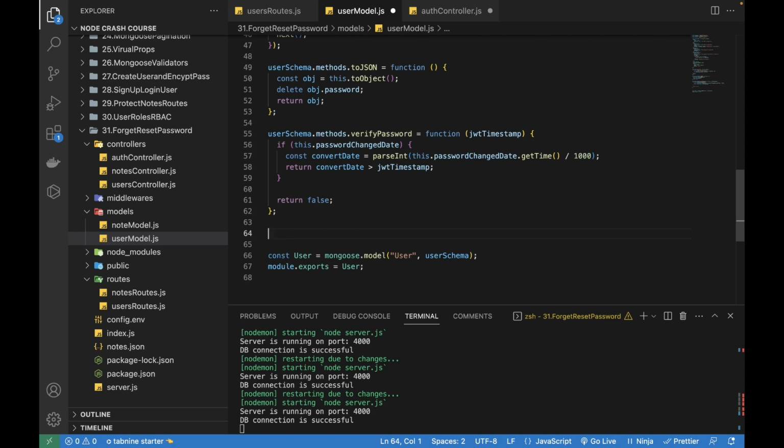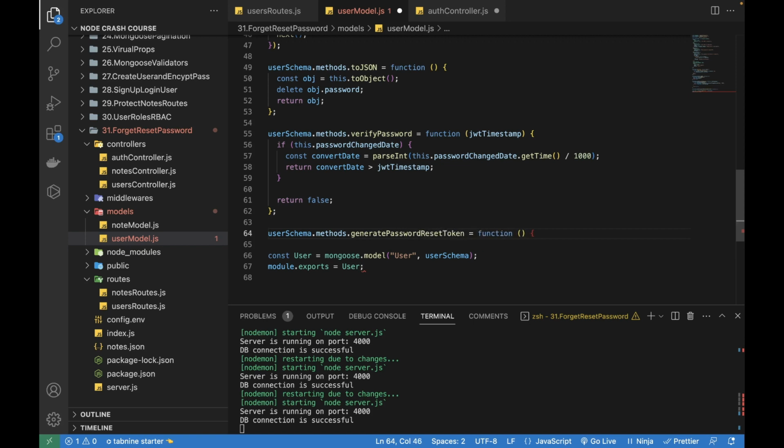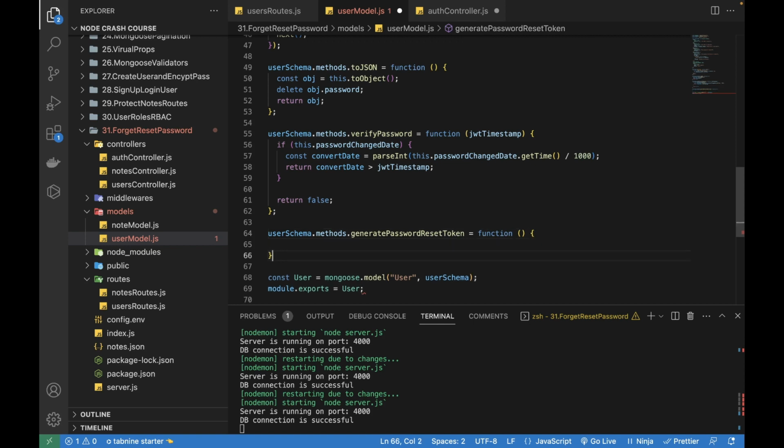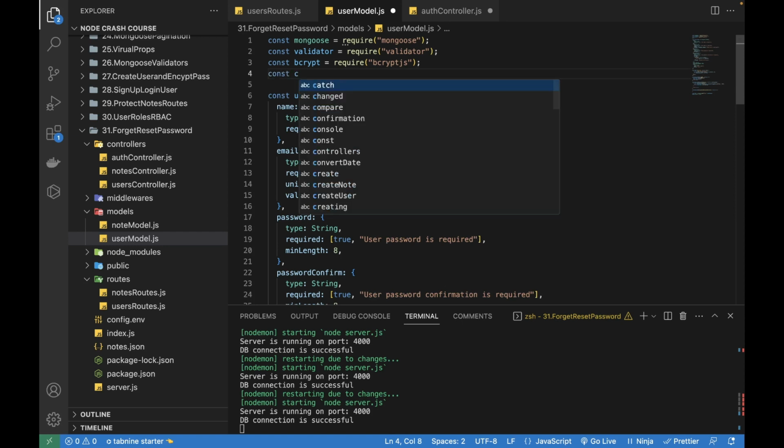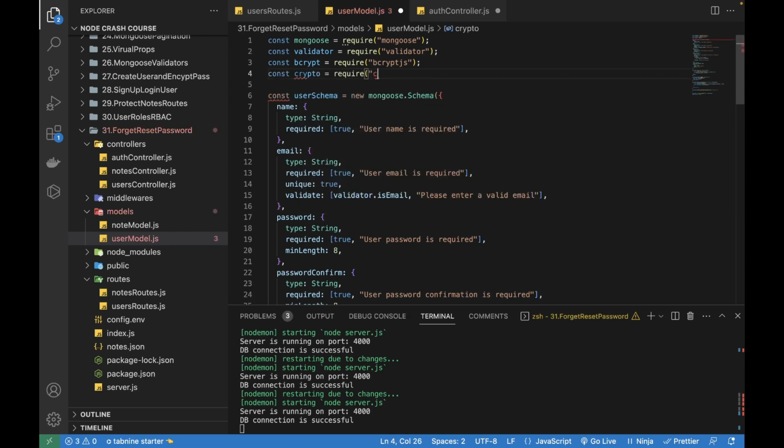So I'm going to go and create it over here. First of all I'm going to write userSchema.methods.generatePasswordResetToken. Okay, and I'm not going to pass anything in this function. And in order to generate that, I can use the bcrypt package which I'm already using, but a shorter way is the built-in library called crypto, which is built in Node.